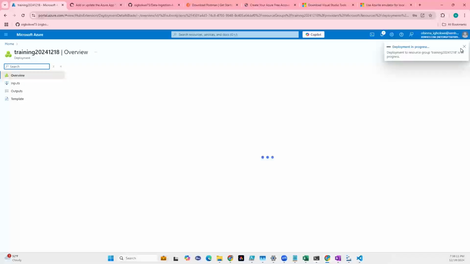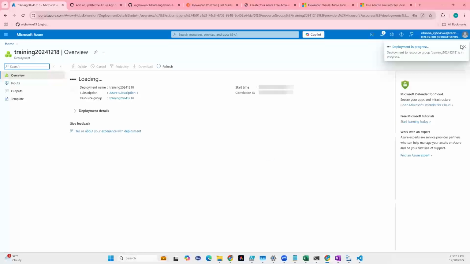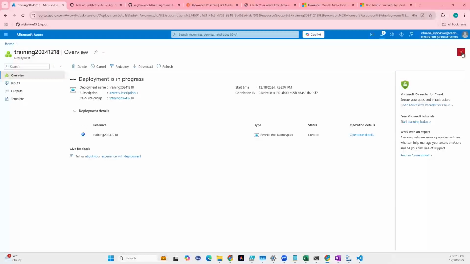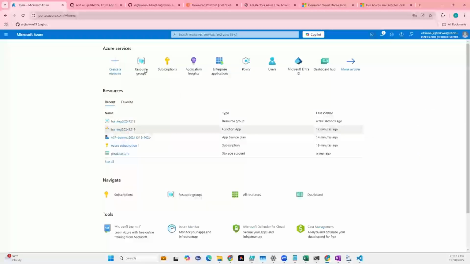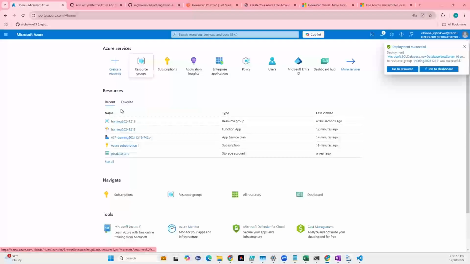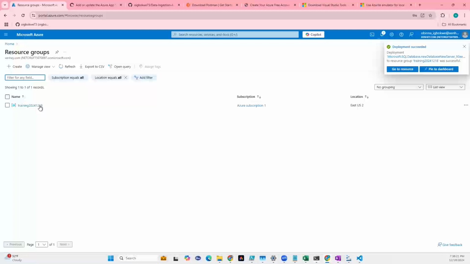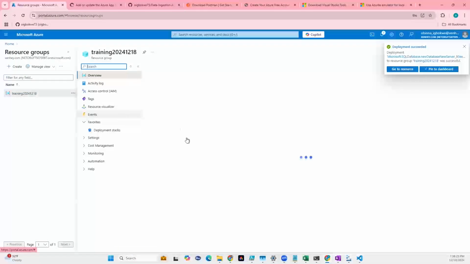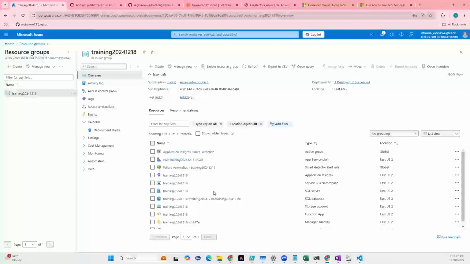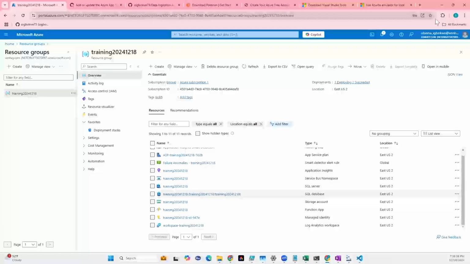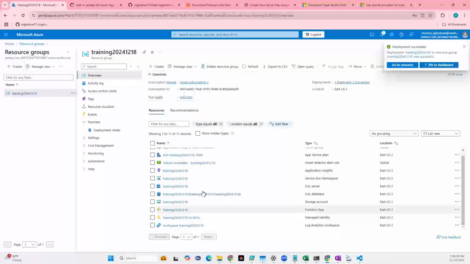So while that's going, we can go back to close this out, our resource group. And anytime you're in doubt, just go into your resource groups like I'm doing and click into the resource group itself, and you see all the resources in here. So when all that is set up, we can go back to our function app and see how we're doing over on that side.